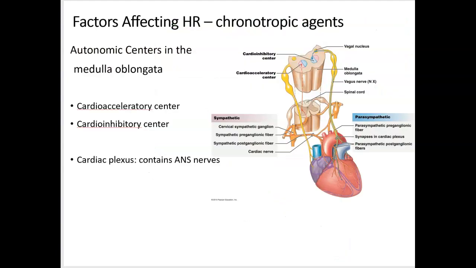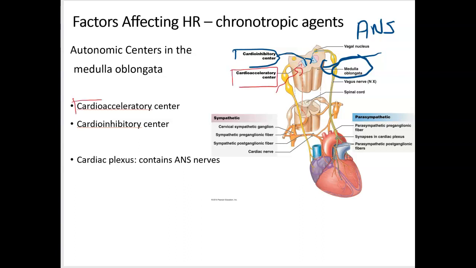The number one factor affecting your heart rate is your autonomic nervous system. So remember that your autonomic nervous system, the headquarters are up in the medulla, so there's a section of the brain. And in the medulla oblongata, we are looking at 2 centers today. So we have what's called the cardio-inhibitory center, so that's shown as this light blue. And in the picture, you can see the cardio-acceleratory center as this kind of pink-red color.